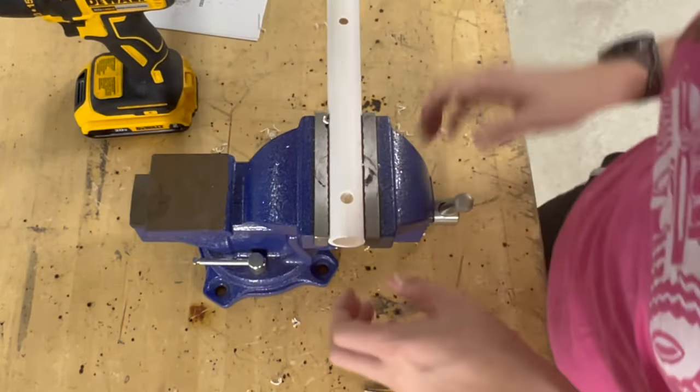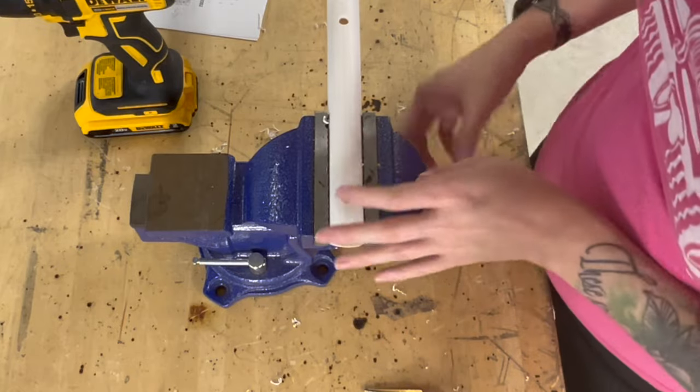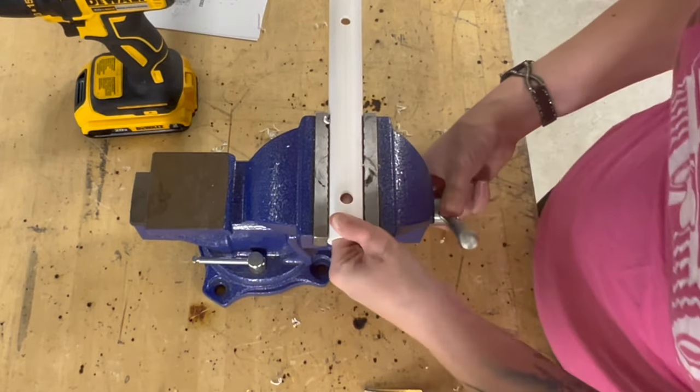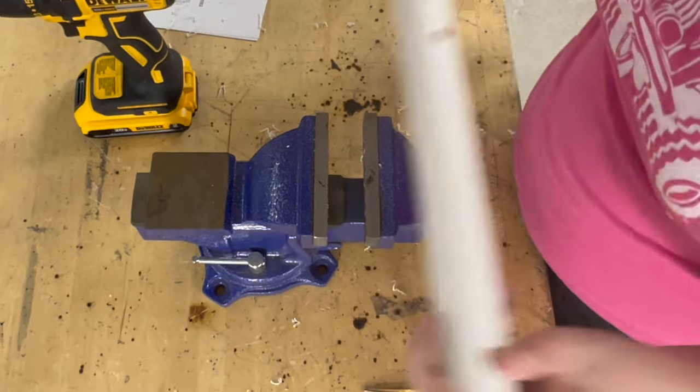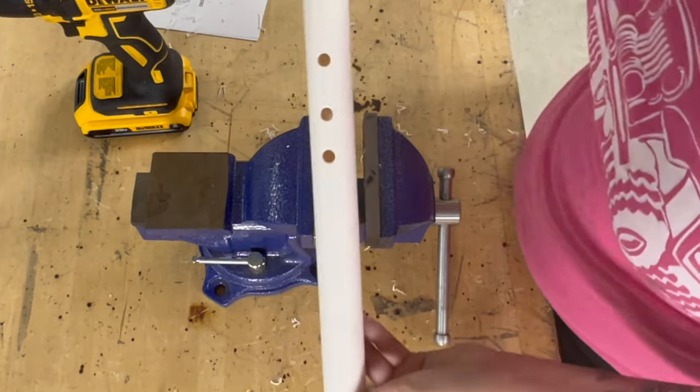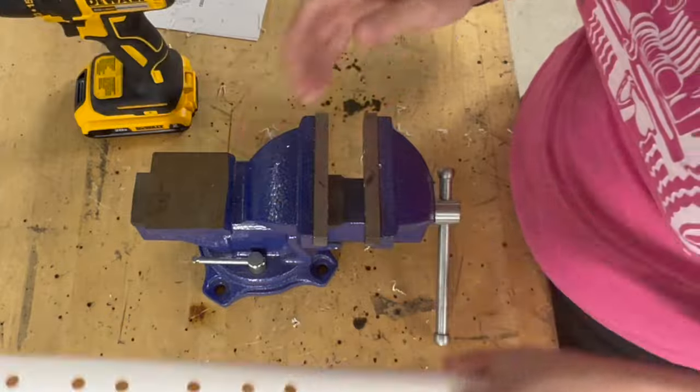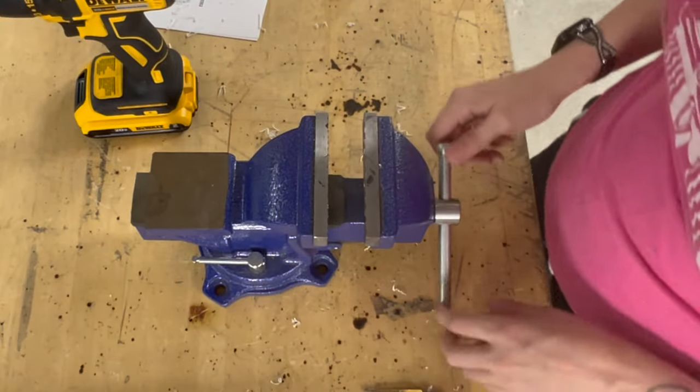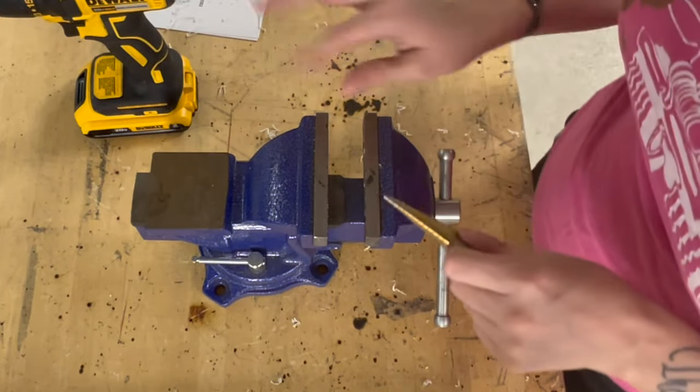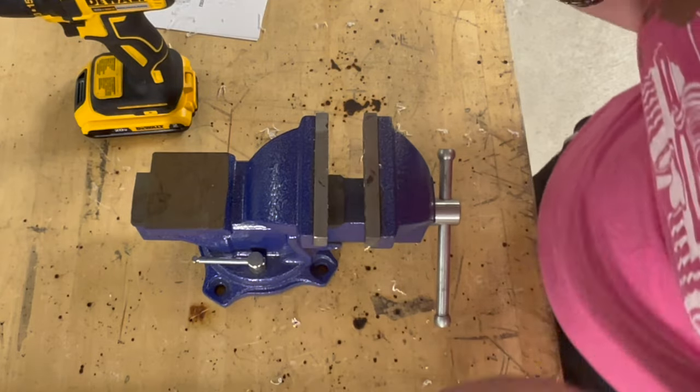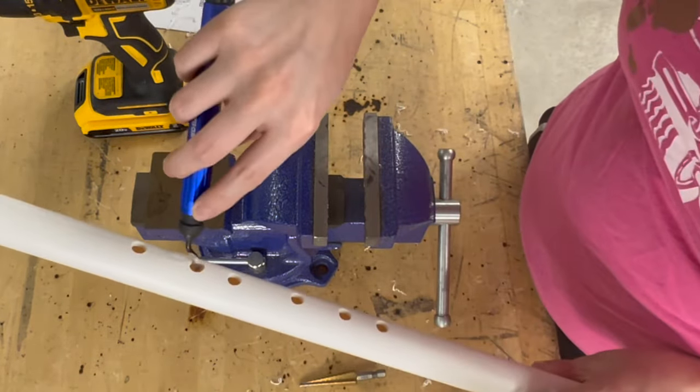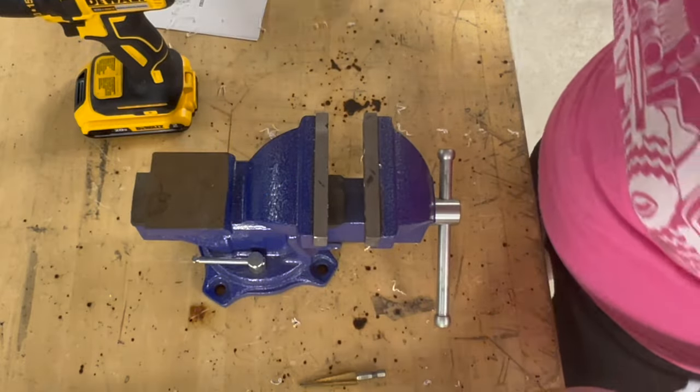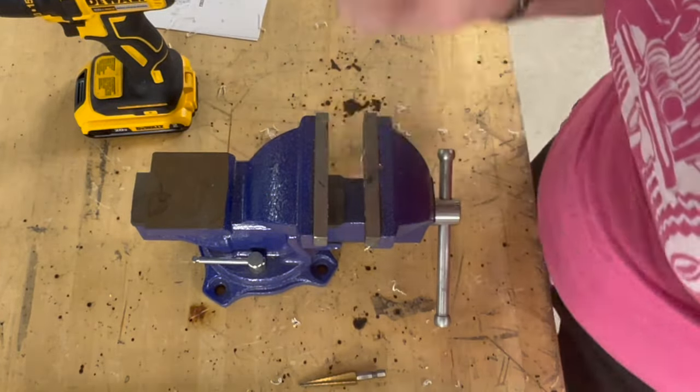So we've got all of our holes. Honestly, I think I'm done in here. Let's blow this out a little bit, and then let's take this back in the house since I don't need any of these power tools anymore or this vise or anything. We'll clean up out here, go back in the house, and we will get in there with our deburr tool to get in those and clean them up. So we'll be right back.